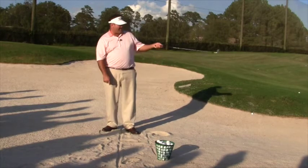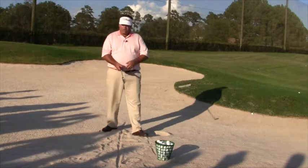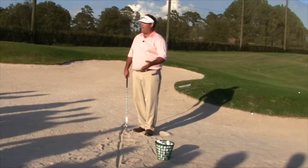Yeah, it would have gone about 15 feet. Okay? Certainly not where you wanted it. And that's a great way to first assess your current ability level. And this is also a great way to work on the shot, okay?